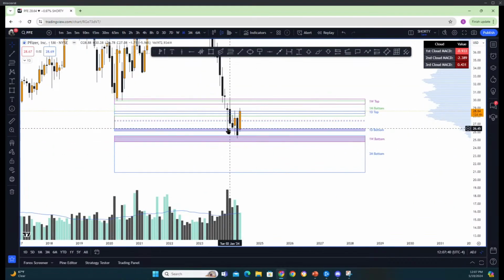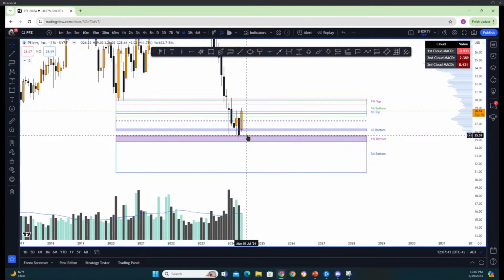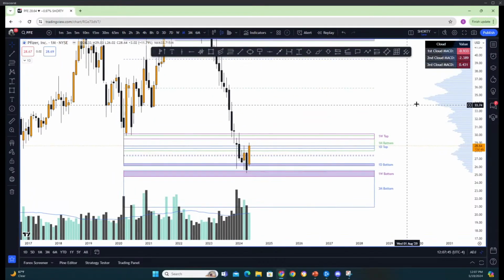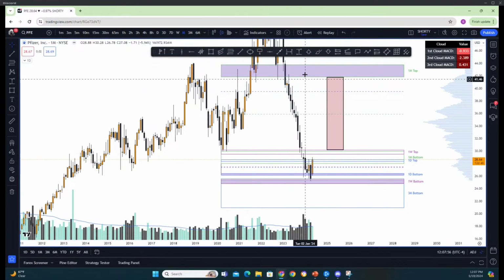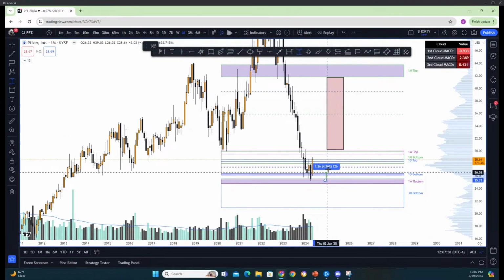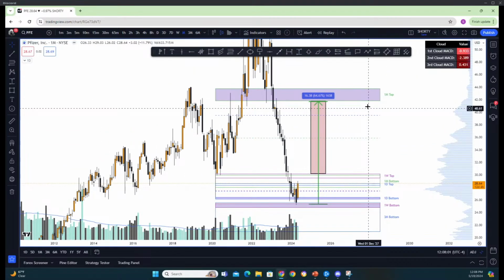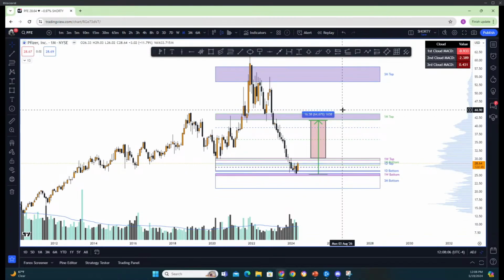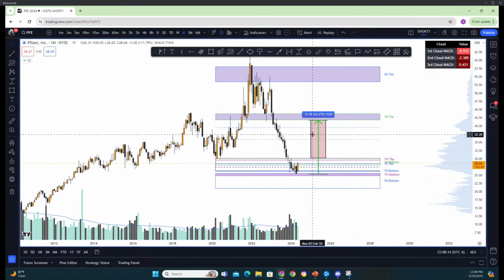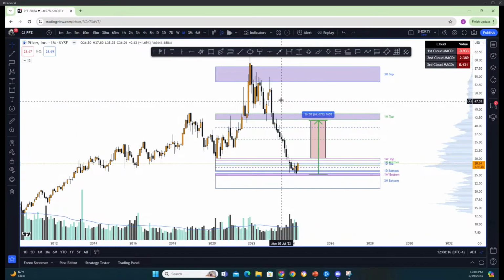So here's your weekly, daily, and 3 months bottom. And once you clear what level, where do you fly? Once you clear this level right here, you're going to hit this, but ultimately you're targeting 41. That's almost close to 100%, depending on where you got it. You're talking about 65% from the bottom here to the top. And if they crack this level, then you're looking at another spike all the way down to 54. In the meantime, I just collect dividends. That's all I do. I just got paid too.